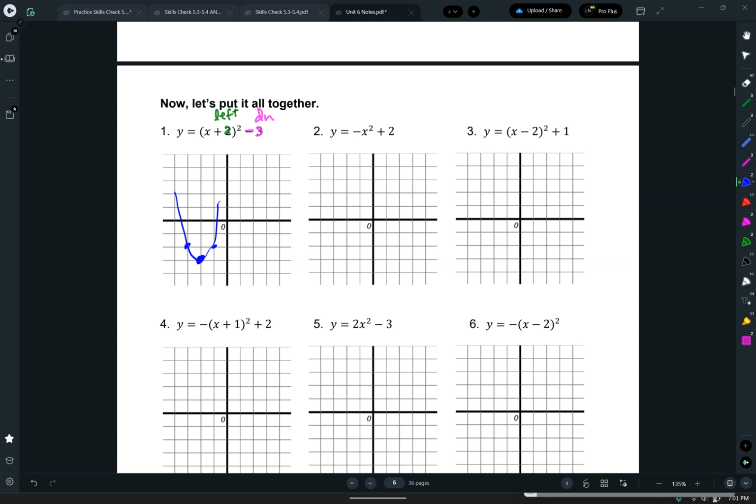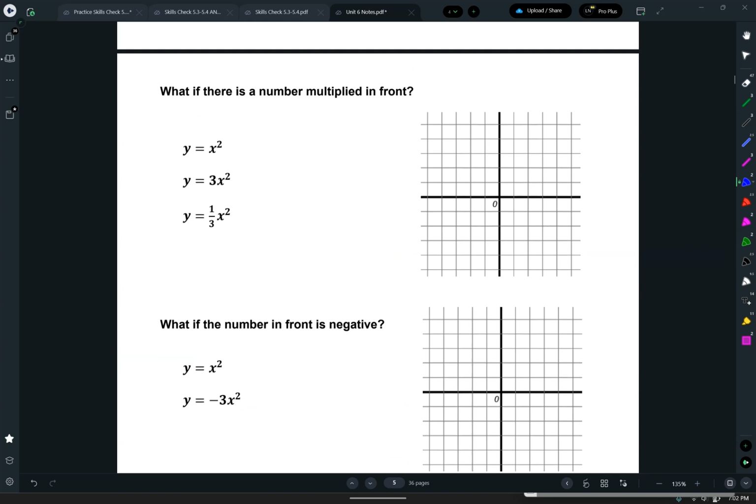Go to number 3. In this case, you've got the +1 at the end, so that means the whole thing is going to be shifted up. You've got the -2 on the inside. That means the whole thing is going to be shifted to the right. So again, from the origin, that's where the basic parabola starts. We're going to shift to the right 2 and at the same time up 1. So that means the new vertex is over here. You still have the up 1 over 1 point. So the entire parabola is just shifted to the right and up. Okay, so that's just a little bit of practice of moving it up or down and shifting it left or right. Okay, let's go back to what we were talking about a minute ago here.